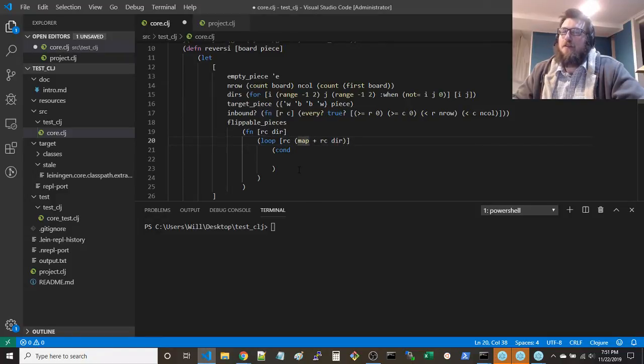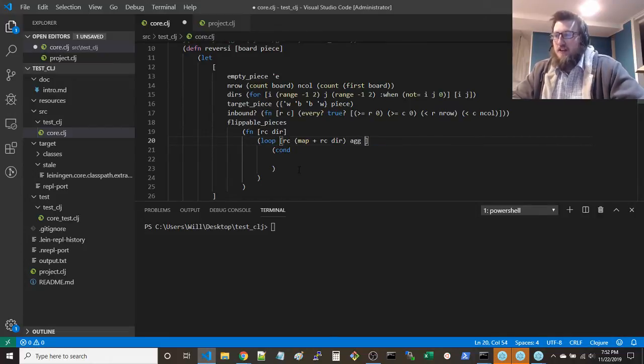And mapping will actually take two arguments to this plus sign, one from here, one from there. So this will give you the sum of each, sort of zipped, which is kind of cool how that works. It's kind of neat.